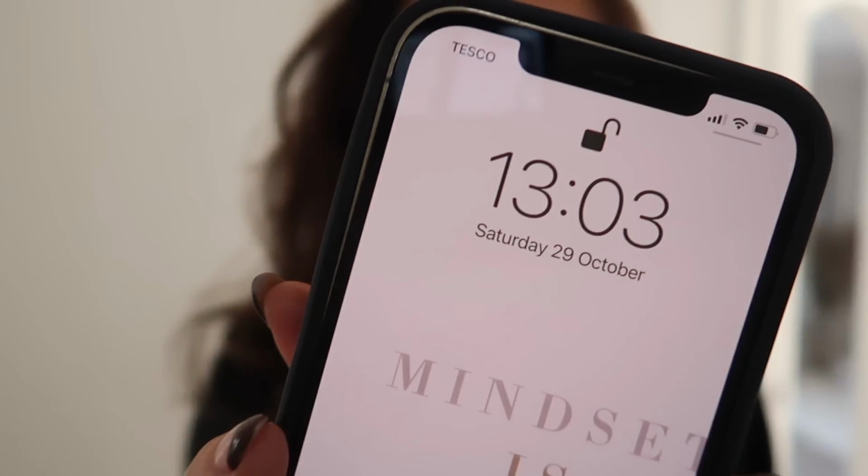Today is currently the 29th of October. No, is it the 30th? Let me check. No, it is the 29th of October, so you know it hasn't even been Halloween yet and we're taking down the stuff, but I've got to get ahead of the game. So next week I am in Rome, which is why I'm cracking the whip, getting this done this weekend, because otherwise this video will be really delayed.